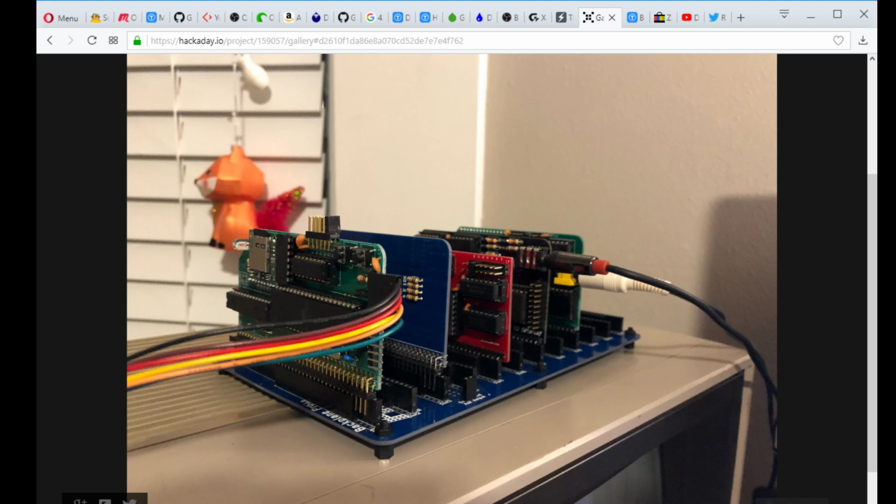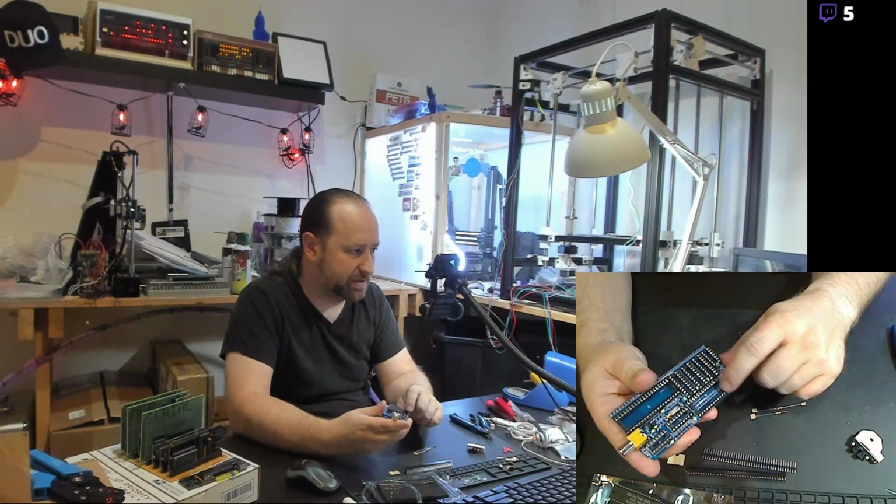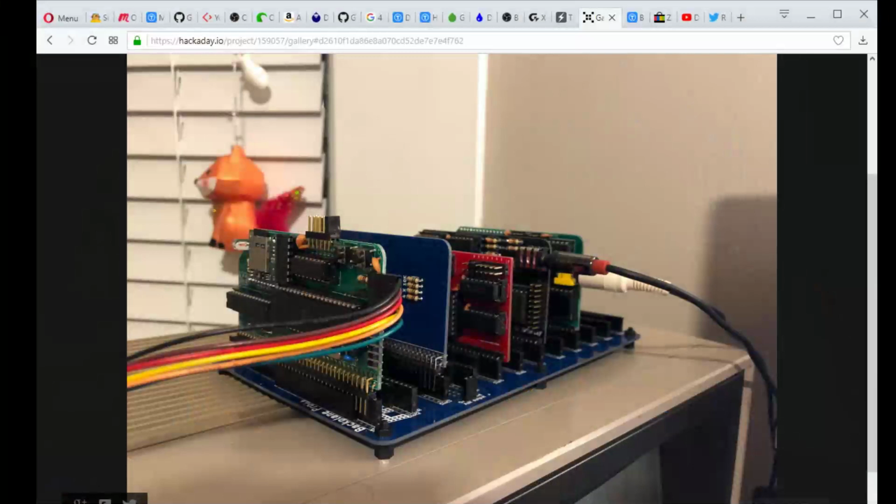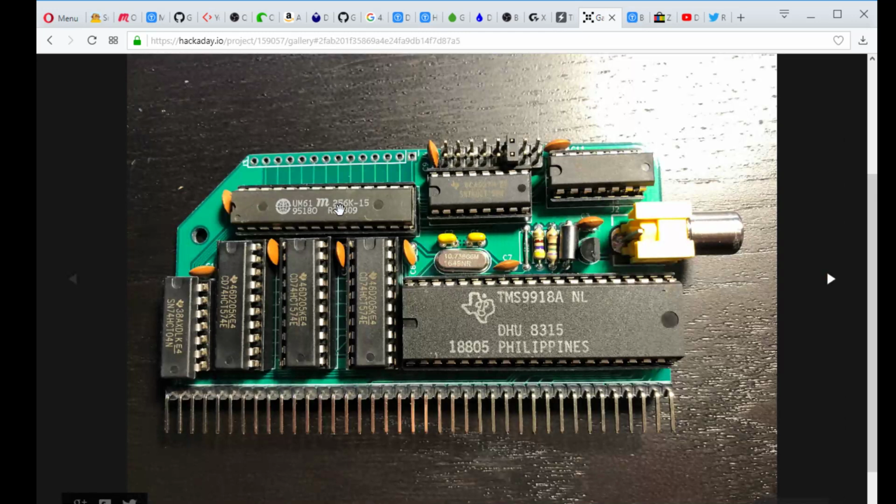In fact, mine is blue, and mine uses a wider chip for the RAM. This is the RAM socket here. There are headers on the inside if I needed a narrower socket for a narrower type of RAM, which, if you look on the browser, the RAM that they've got here up on the top left is the narrow type of RAM, but it's the same. It's a 256K-bit RAM. Some interface logic for the RAM and the video processor, and some logic for the actual I/O ports. And I just got to get a couple of these pieces in. But this is definitely an earlier revision of the board.